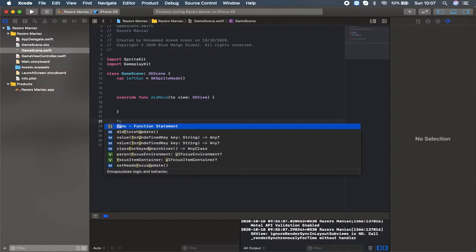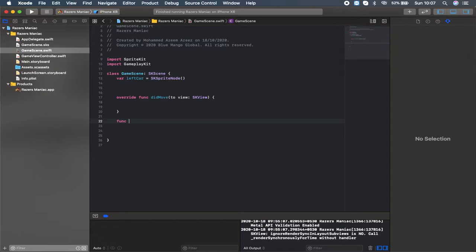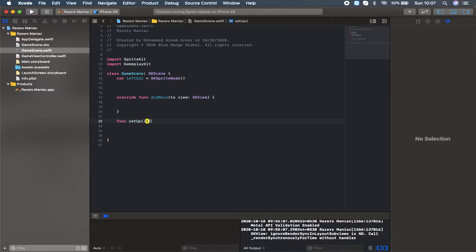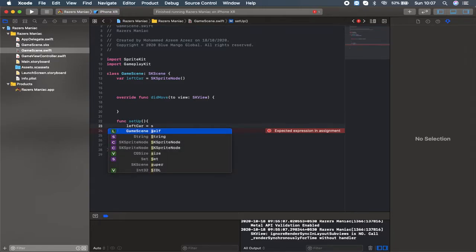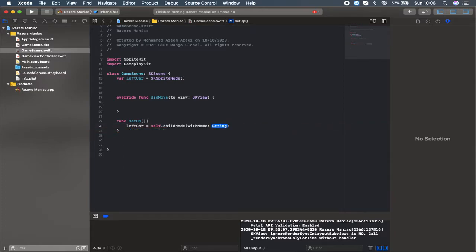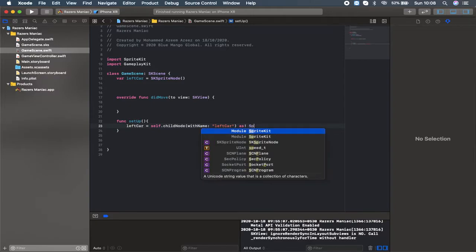So let's say I'm going to write a function with the setup, and inside that the left car will be equal to self.childNode with name, and inside the name I would say we have provided the name as leftCar, as SKSpriteNode.